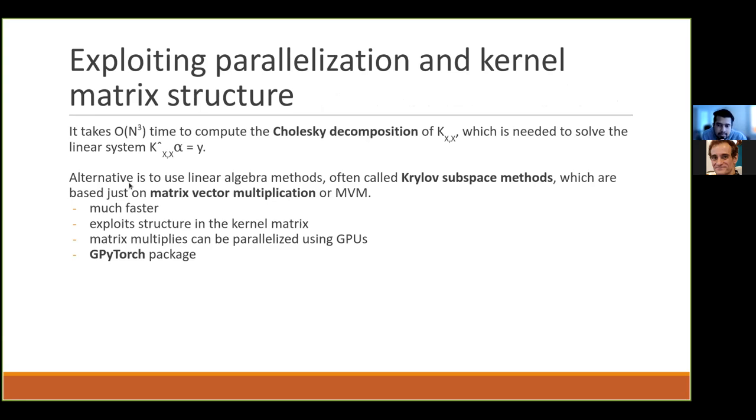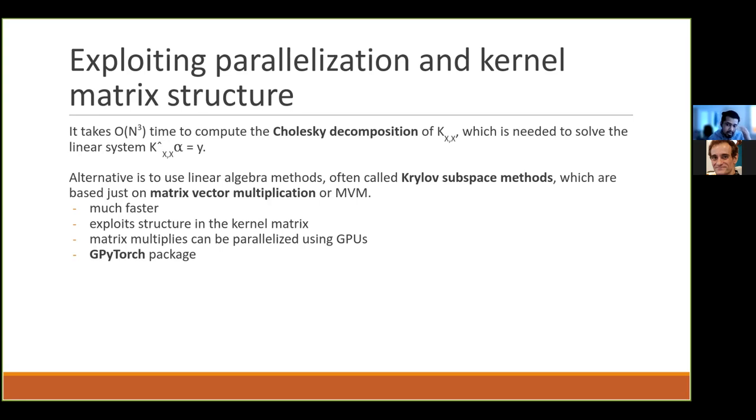Okay, also given the nature of the Gaussian process, we can use parallelization, like using a GPU to compute each of the parts. If we want to find the inverse of the matrix directly, we could use Cholesky decomposition, but this method is sequential. We need to finish one step before commencing the next step.